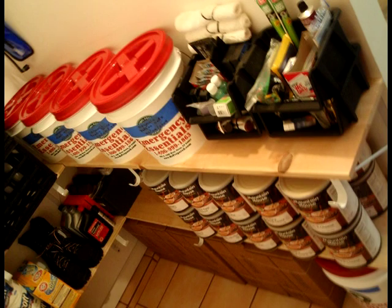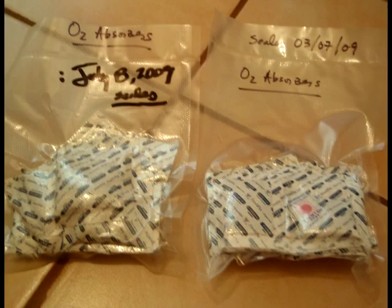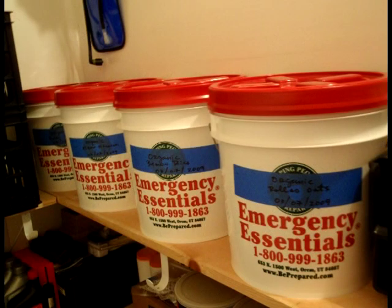This here is a redundant backup system, and it's the dry storage room, which is located in a different part of the house. These foods here will last from 15 to 30 years as long as we keep things dry and cool and at a steady 70 degrees. First we have grains, beans, and pasta. Seal them in Mylar bags with a few oxygen absorbers thrown in, and you'll be good to go. Anything less and you're cutting corners, which is a no-no with stored food.